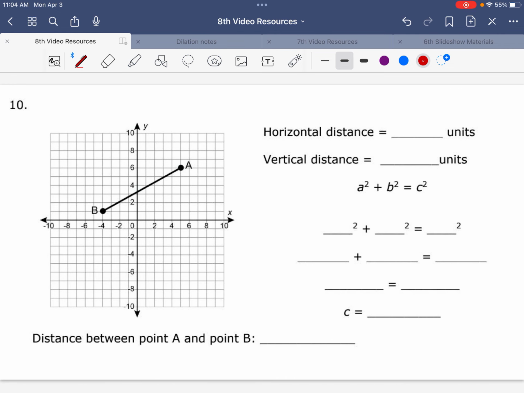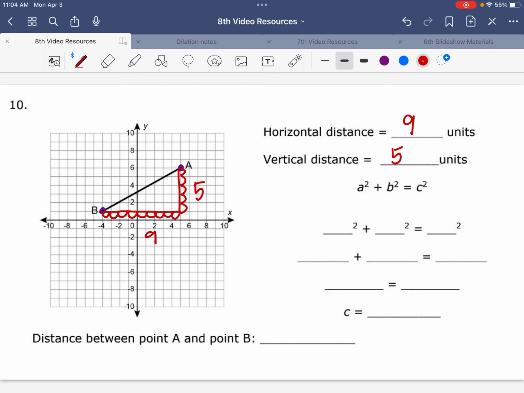So now if we look at this example, they've given us the segment, and we see point A and we see point B, but they did not give me a right triangle. So I can just draw one. So I'll draw my vertical distance, and I'll draw my horizontal distance. So the horizontal distance, which goes left to right, is 1, 2, 3, 4, 5, 6, 7, 8, 9. So the horizontal distance is 9 units. The vertical distance, which is up and down, is 1, 2, 3, 4, 5.